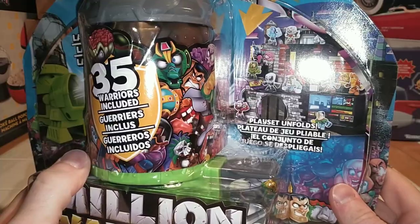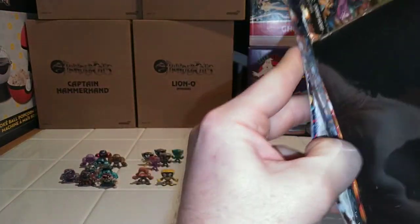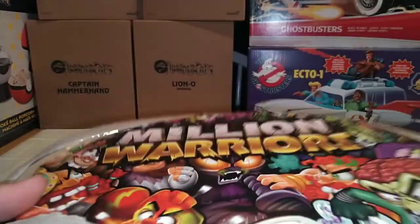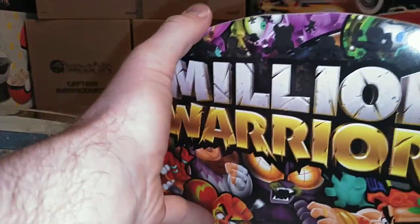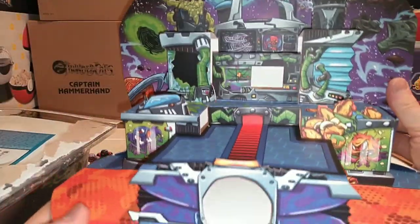I'm going to go ahead and rip open this 35 pack of figures for you. I'm just going to grab it right there. Usually I use a razor knife to cut my stuff open, but I just throw these away. All right. We've got the diorama. Let's take a quick look at that. And it is, in fact, the space diorama. These are pretty neat.